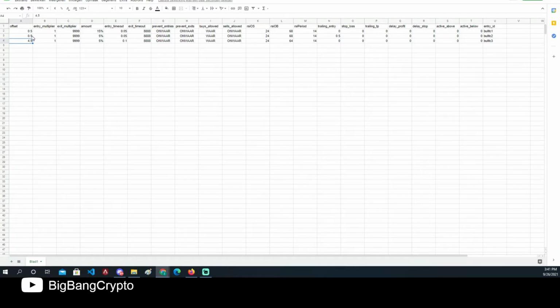All right, we have 3 agents, and the third agent is set to 4.5 offset. The first 2 are set to 0.5 offset. Entry multipliers, of course, set to 1, and the exit multipliers are very high, basically meaning they're not going to exit their position. All right, why is this? Well, we use our close position from our indicator, from our webhook alerts, to close our position in this scenario. So we stick to the exit multipliers of 999 for now.